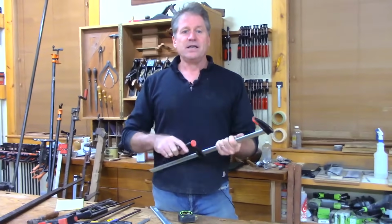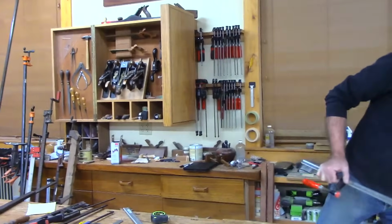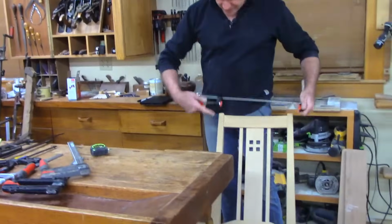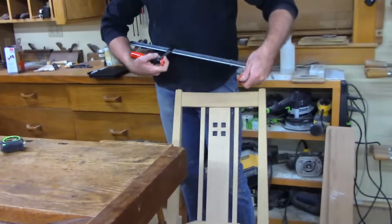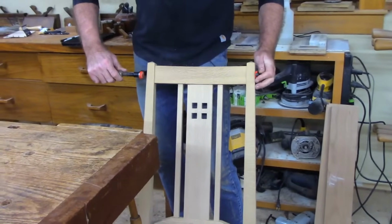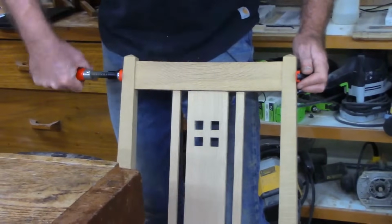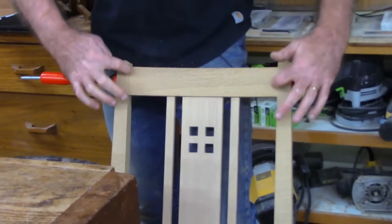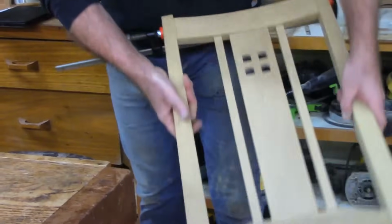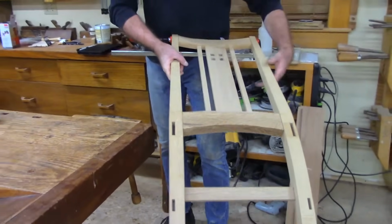I use these a ton, especially when clamping up small tables or chairs like this. You just put them right across. This pad is adjusting, kind of pivoting, and this pad hits flat, comes up, and just a nice little push, and look how tight you get there. So three of these could clamp up this whole chair. I put one across here and one across the bottom.